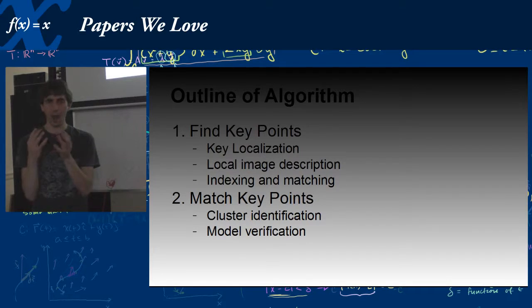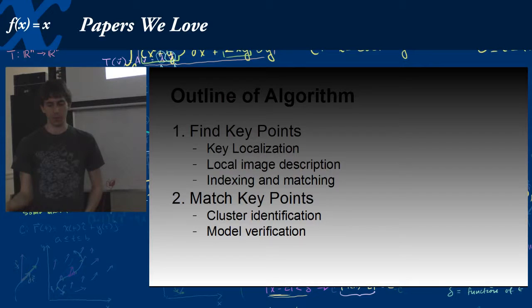And then once we have that small image description, we need to be able to compare it to other key point descriptions really quickly. So given one key point, I want to say, is this the same feature, yes or no, in a really fast way. That's the first part of the algorithm, which is building a database of features out of an image. And then the second part is actually performing the matching, where we take a template and a target image and try to line them up in some way. The first step is a coarse-grained cluster identification, where we get a rough idea, I think the object is over here, and then we run a refinement method over that to solidify it and then decide if that's actually the object we're looking for.